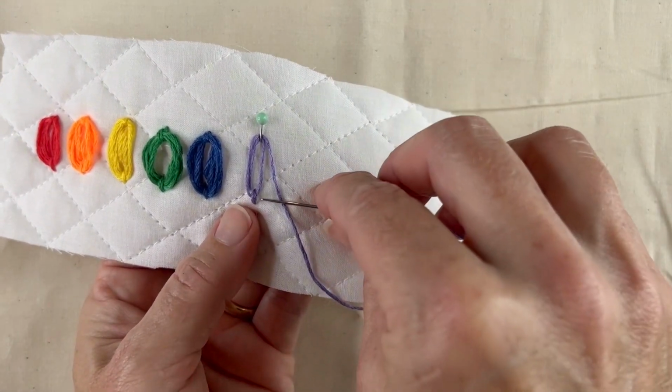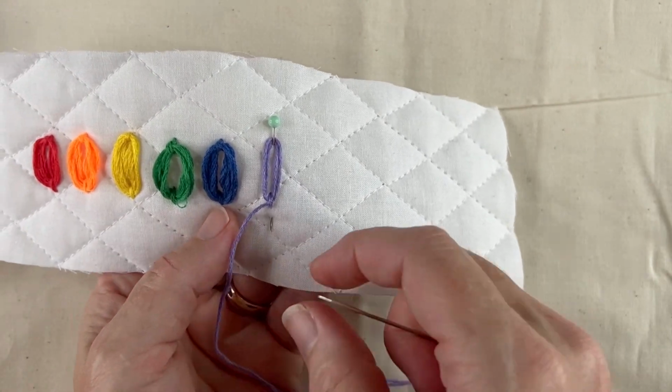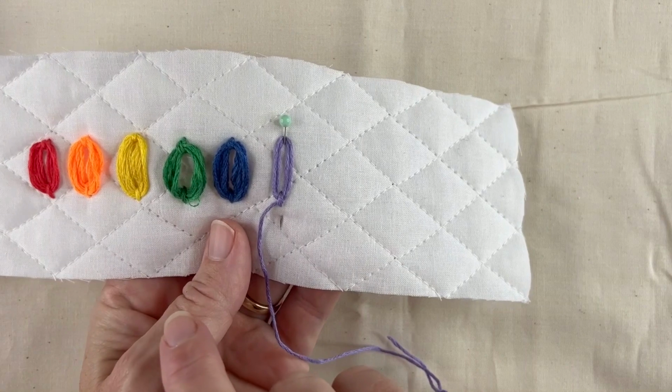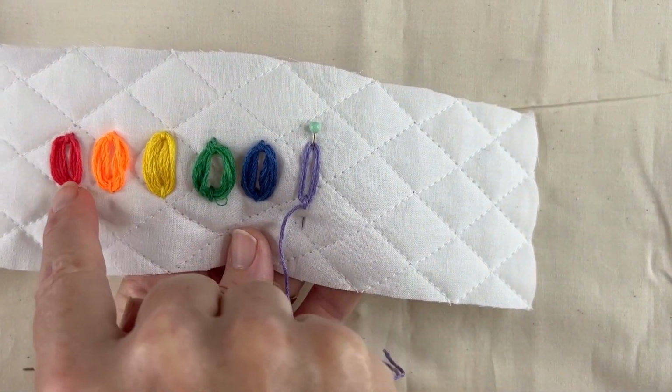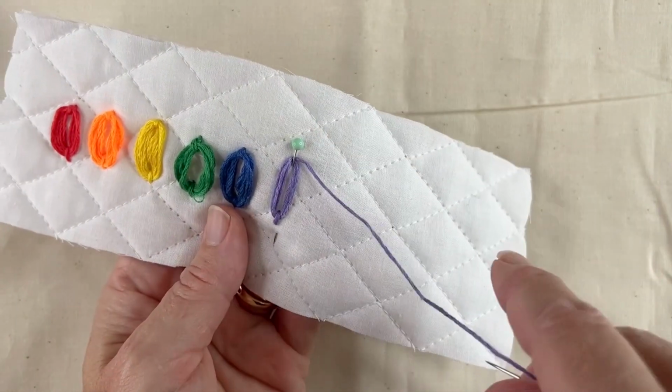You can do any number of loops that you want. You want to pull it snug, but not too tight. I like it to lay flush, kind of like in the yellow. That's my preferred method, or the red. And so I have 2 wraps now. I'll do 3.